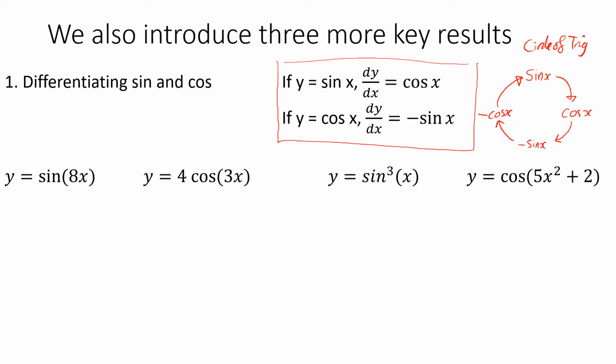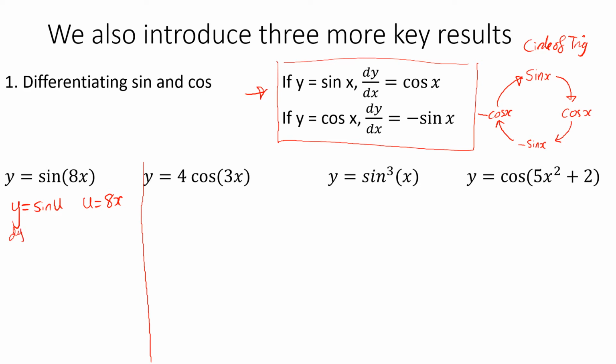Big fan of the circle of trig, but you can just use this if you want instead. Anyway, let's see how this works with the chain rule. So we've got y equals sine 8x here. So I'm going to say that y equals sine u. I'm going to say that u equals 8x.